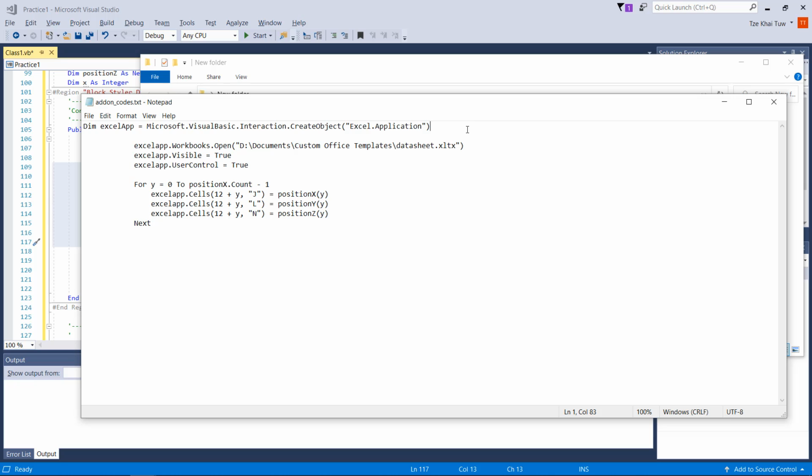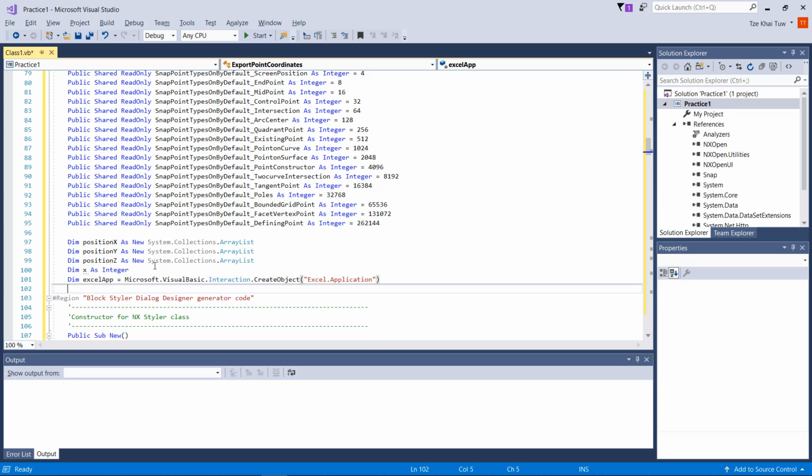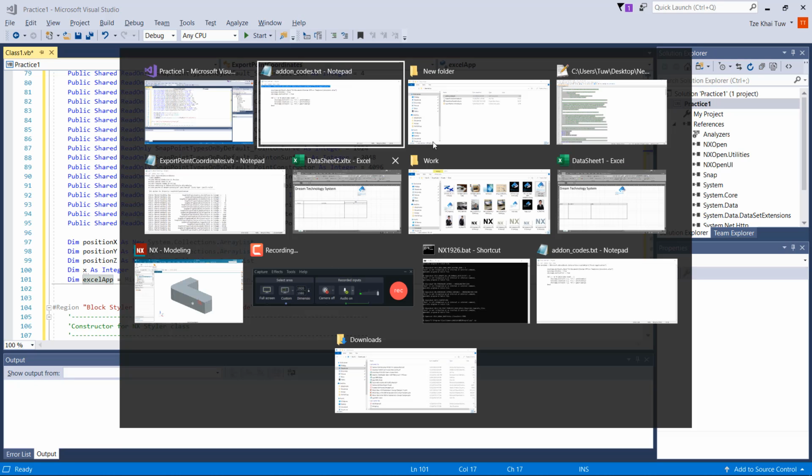So let me just quickly copy this command into my script, for example at line 100, because I'm just trying to queue up all my declarations. This is a declaration that this keyword over here is actually referring to the Excel application. We'll use these variables later.